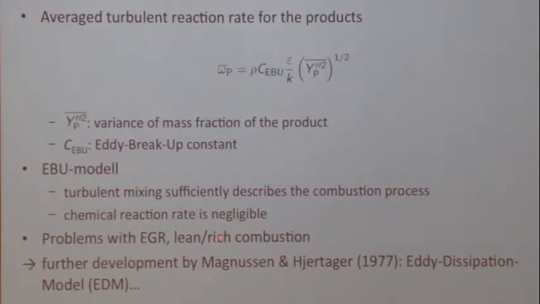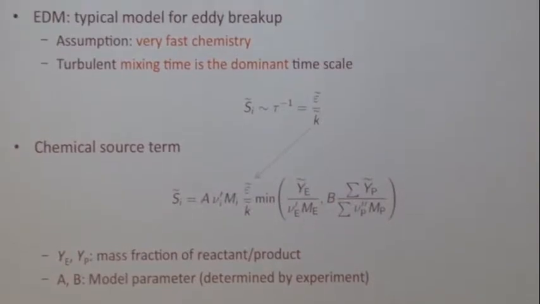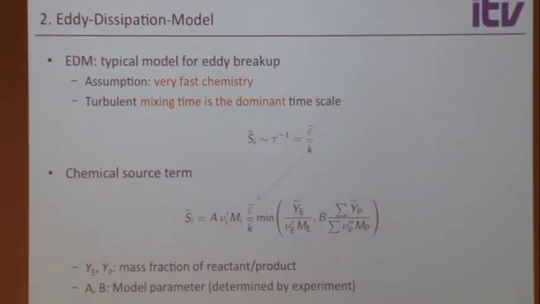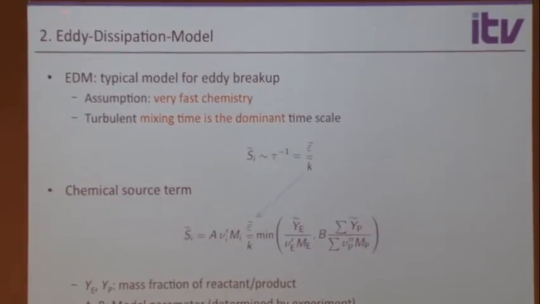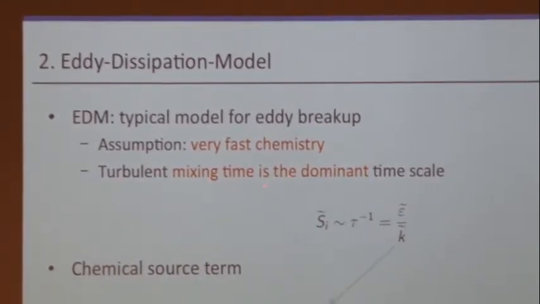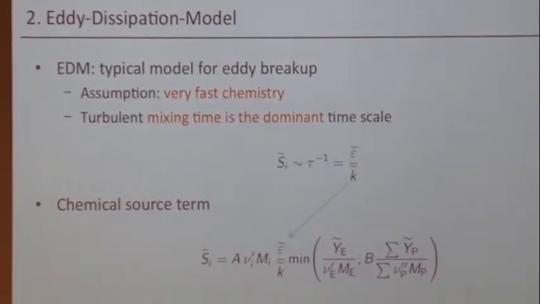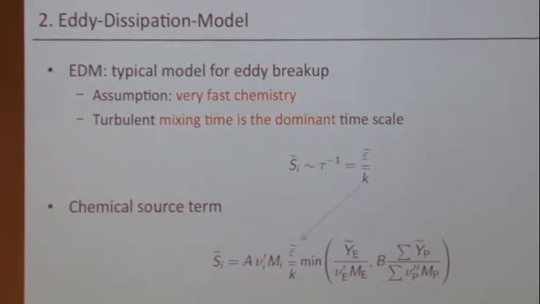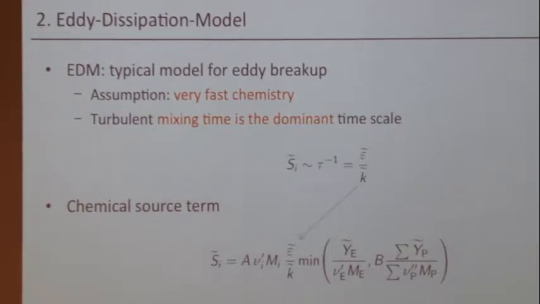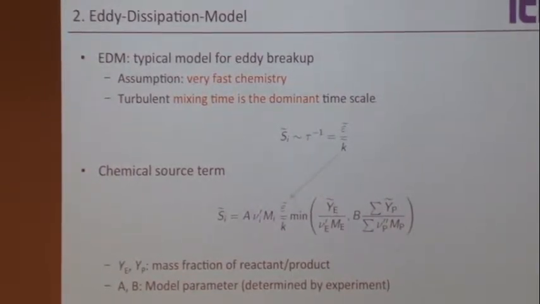So there's another model here by Magnussen. It's called the Magnussen model, or it's also called the Eddy-Dissipation model, that tries to take care of this. Try to formulate the same thing for diesel engine combustion. Okay? So if you formulate for diesel engines, you would say, okay, again, assumption is if the combustion is very, very fast, and then you would say, here mixing is the dominant time scale, so again I have a turbulent time scale here in my reaction rate. But then what they do is they say there are regions where, so this again should be proportional to some species. And they say, oh, well, in a diesel engine, I have rich regions where I have no oxygen or very little oxygen, and I have lean regions where I have very little fuel. And always the deficient species, that is the most important one. Okay?